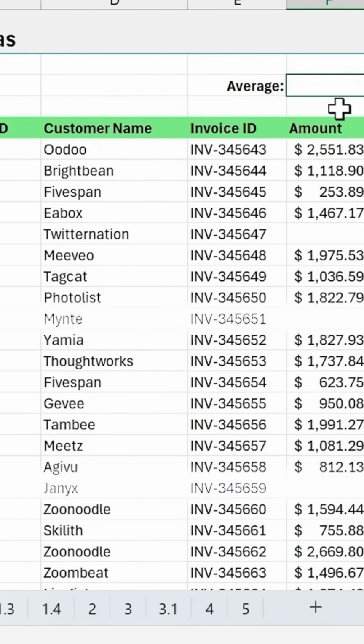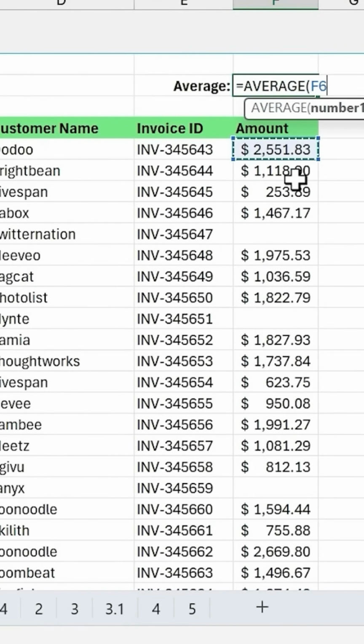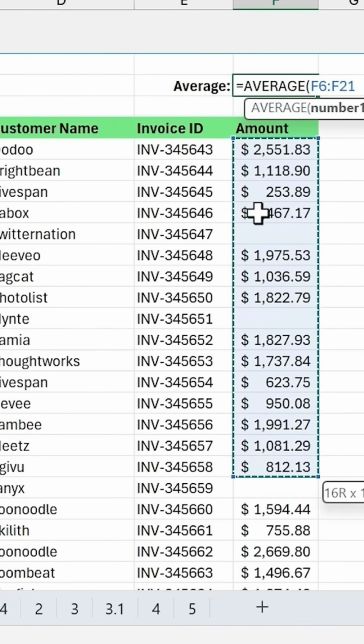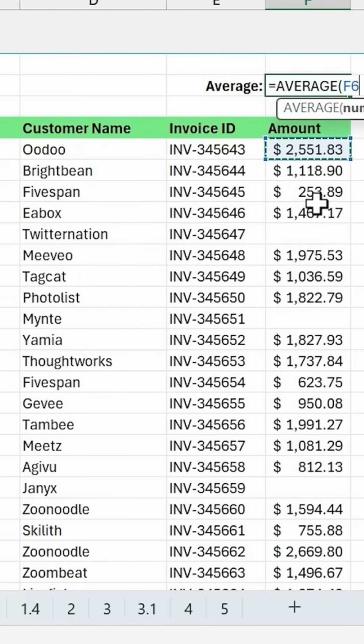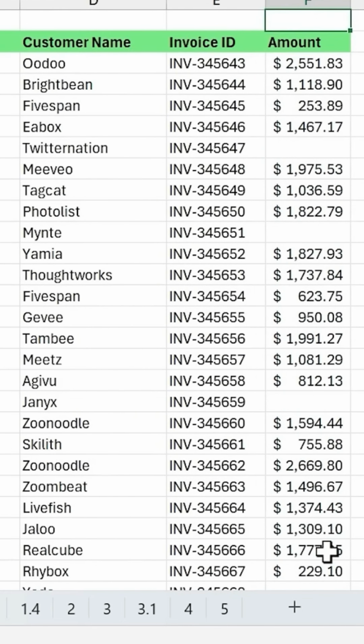Now, one common challenge with this is if your data has blank cells, like in this example here, we have some blank cells. So here again, we're going to do equals average. And if we use Control-Shift down arrow now, that's just going to select down to the last non-blank cell before a blank. And so here we'd have to hit Control-Shift down arrow a bunch of times to get all the way down to the bottom. So one other thing we can do here is instead use Control-Shift end. Control-Shift end on the keyboard will get us all the way down to the bottom as well. And then again, we'll hit enter to input the formula.